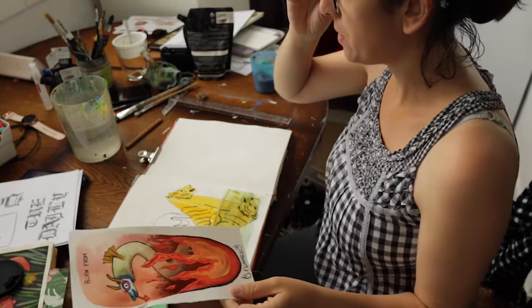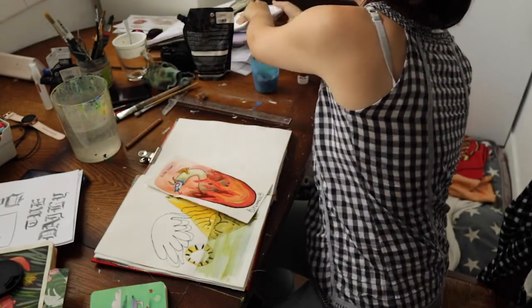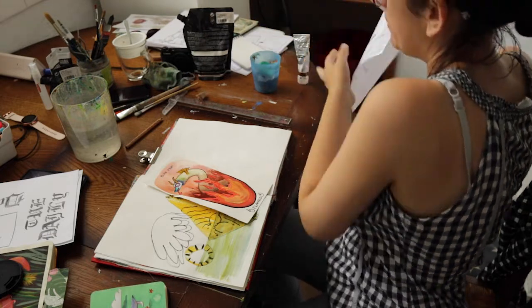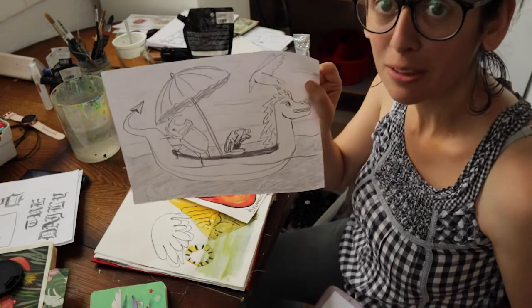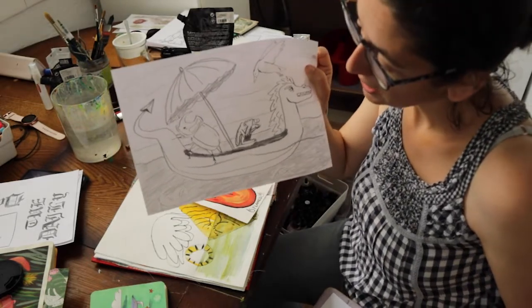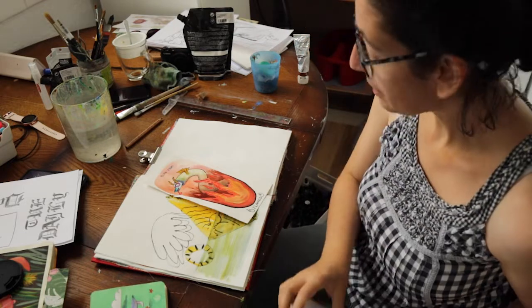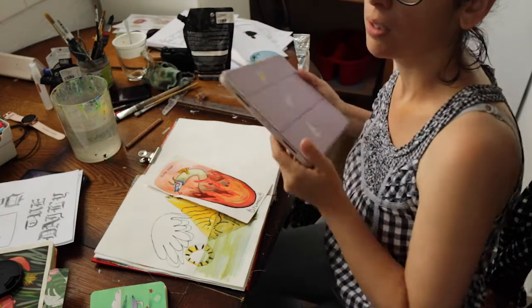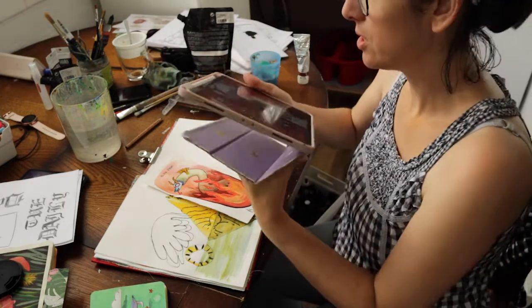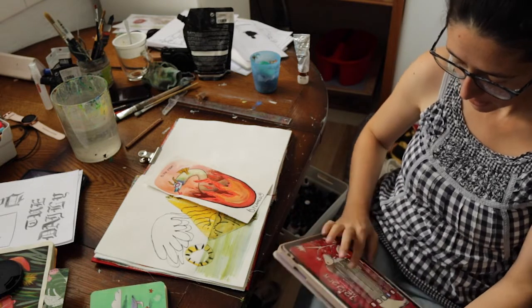Okay, so I need to look for my reference picture. Here's a dragon boat I did of France with a little rhino beetle. I think that's so cute. I really want to paint that, and I might probably do that for Inktober because I really like that sketch. But first, let me look for a good reference.